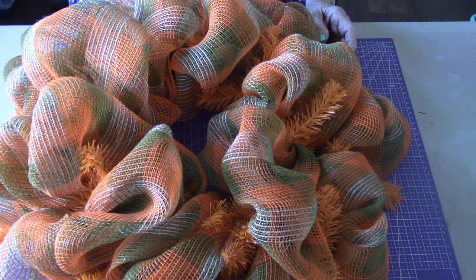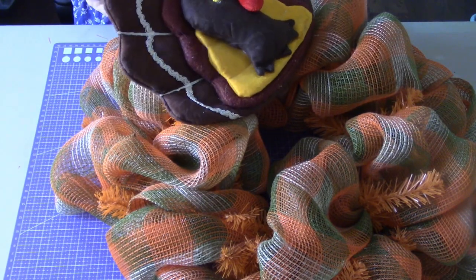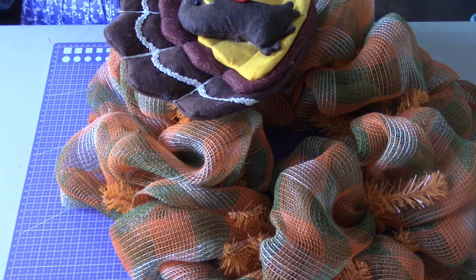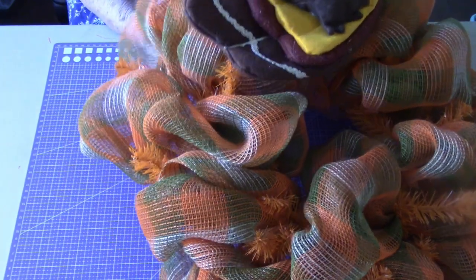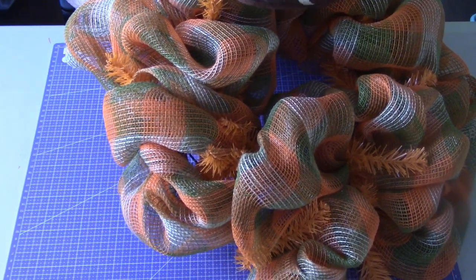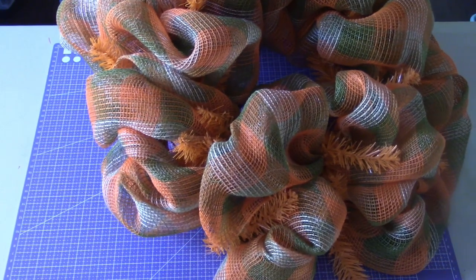Now, let's see what we're going to do with this character. I'm going to start with the head. And we're just going to put the head at the top here somewhere. He has wires. Let me just close this out. And I'm going to go down through these ruffles, find the frame. These wires are quite stiff.